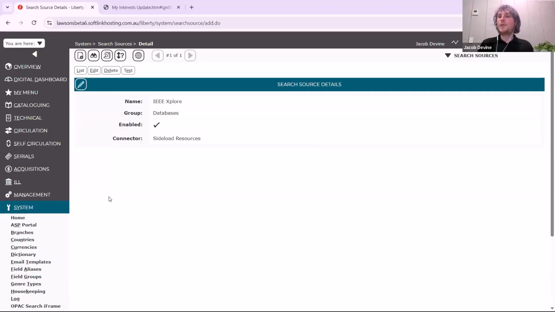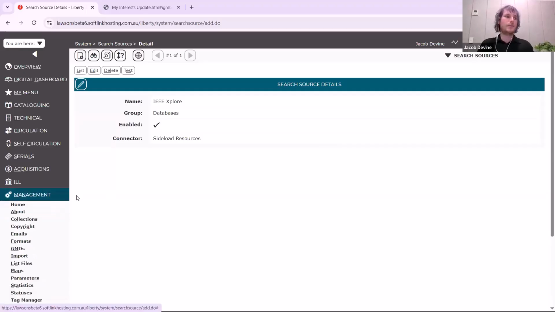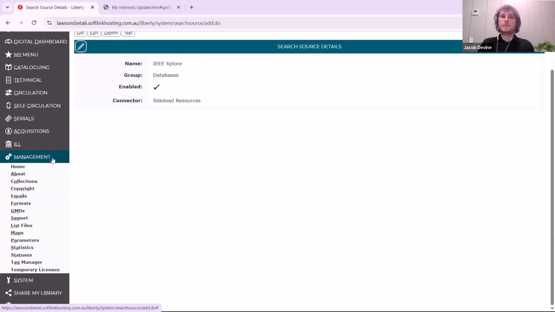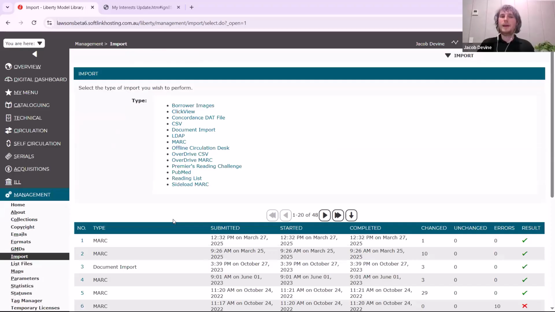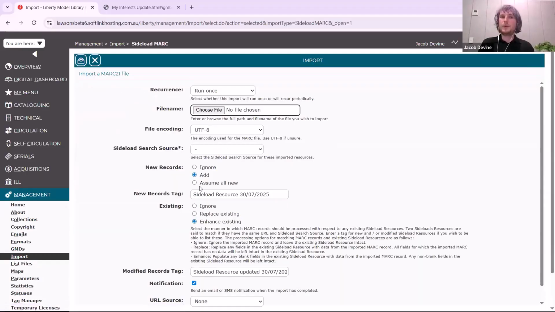Like I mentioned, there are 3 different methods for adding resources to your sideload source. The first of which is through Management, Import, and under Sideload MARC. Sometimes these databases can provide you with a full export of all of the resources included in your subscription, and you could use that file, whether it be a MARC file or a CSV file, to import it directly into your sideload source.